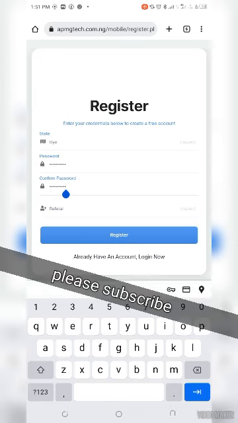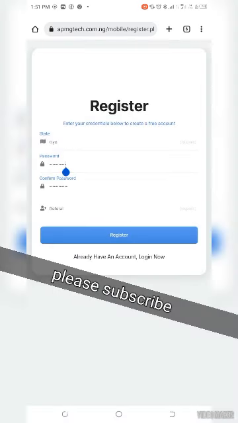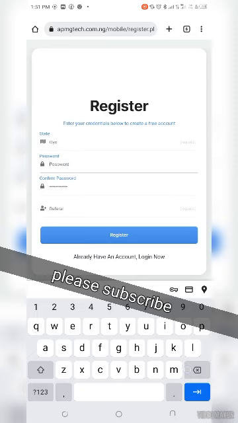The passwords are different from each other. Let's rewrite it. Okay, still different. So let me just use a simple password, 1 2 3 4 5 6 7 8 9.